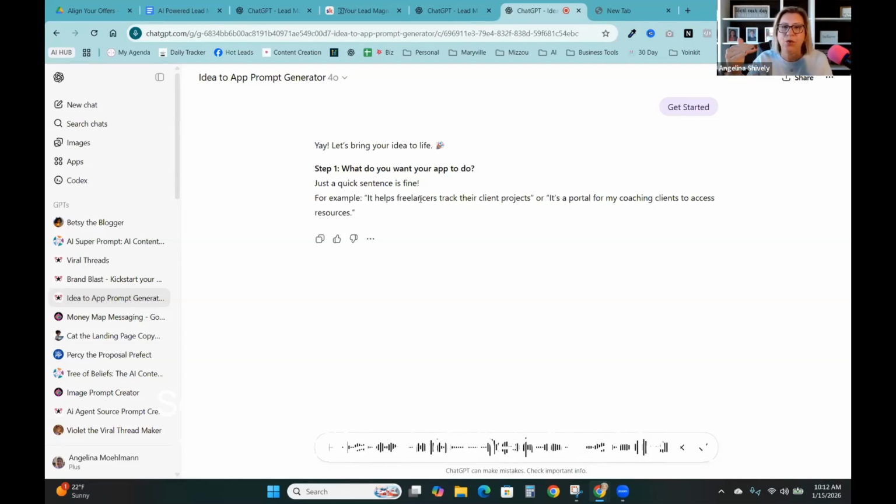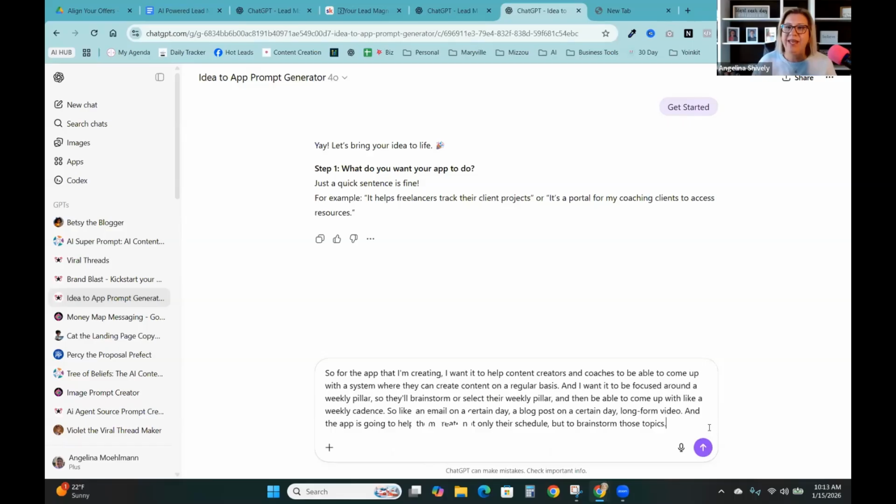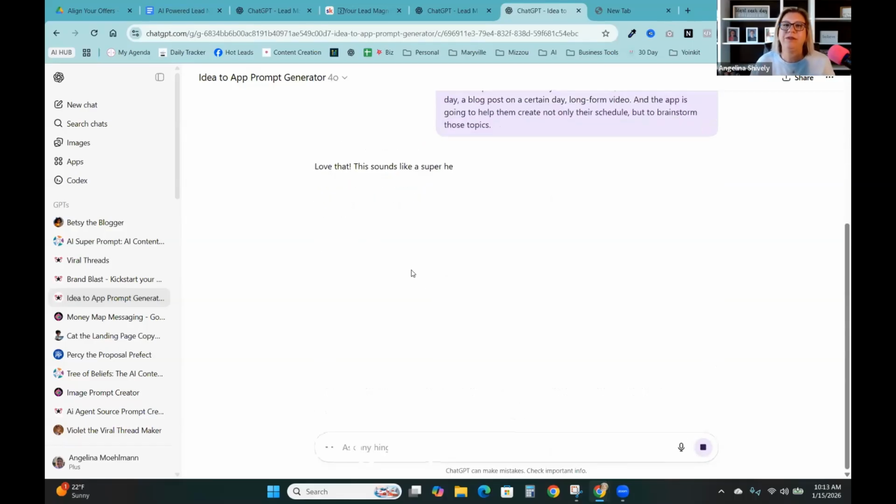So they'll brainstorm or select their weekly pillar and then be able to come up with a weekly cadence. So, like an email on a certain day, a blog post on a certain day, long form video. And the app is going to help them create not only their schedule, but to brainstorm those topics. That, and then I'm just going to push enter.